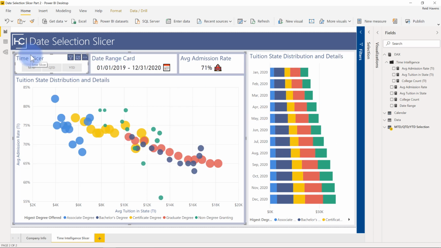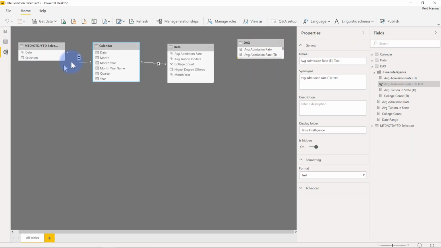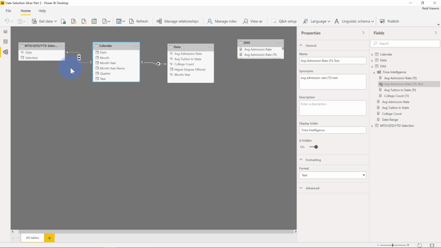And the way I accomplished this was using an inactive relationship and the USERELATIONSHIPS function. Now I will play devil's advocate and say that it is possible to turn on and off relationships by coming up to the modeling tab, selecting manage relationships, and doing that from there, but that's a very manual process and I don't want to have to do that on every single report page. What I'd rather do is completely turn this relationship off in my model, meaning that data neither goes towards or from that time intelligence table unless I call upon it within a measure using the USERELATIONSHIPS function. So for the entire model, this is completely deactivated until I call upon it.